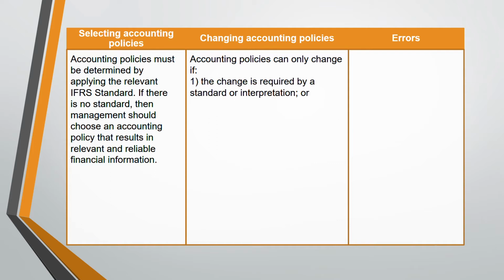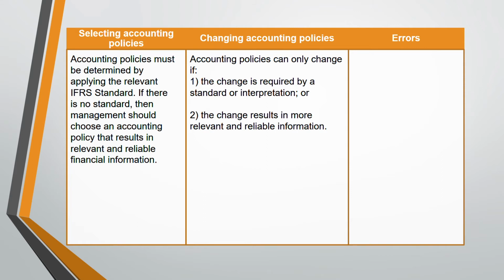Number one, the change is required by the standard or interpretation. Very recently, if you see your current issues, you will understand this better, because in current issues they are normally changing the standards and policies. Why? They are updating themselves, as every standard needs to be updated. One example is IAS 19. They've updated it, so there was some change in accounting policies under IAS 19. When we go through IAS 19 and current issues, we'll cover that change in depth, but for now it was just an example. Because it was required by that standard, they changed the accounting policy.